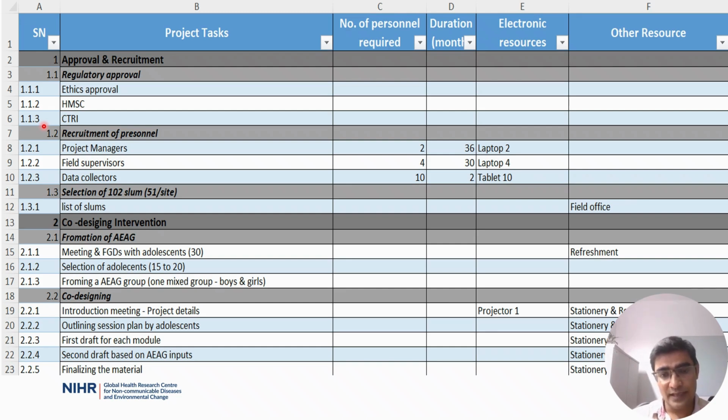Let me give you an example from the Anumati project. Initially, we planned to deploy 3 project supervisors for the 102 slum clusters, about 35 slums per supervisor. But when we started identifying the slums, we realized that the distance between clusters was too great for one person to manage efficiently. So during the resource mapping stage, as a team, we discussed and increased the number of supervisors from 3 to 4, as you can see here.